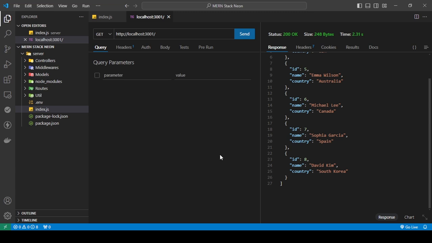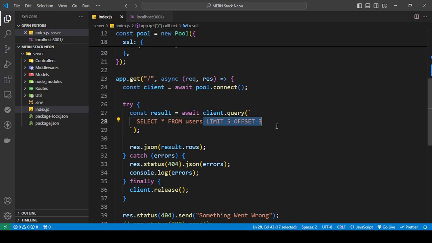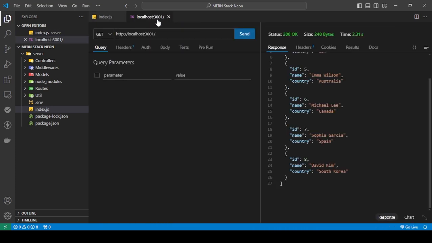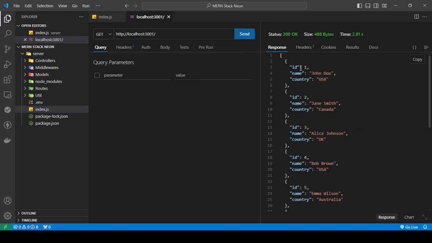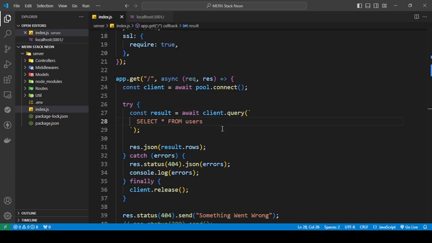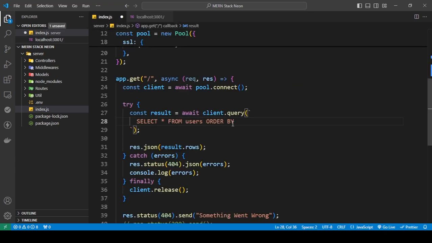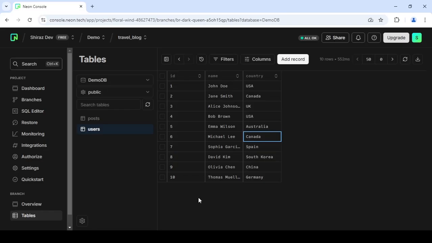Okay, and this is actually, let me just get all of the users first. Let me just save this and let me just show you. So if I send a request right now, you'll see I'm getting the ID of 1 and the ID of 2, 3, 4, and 5. So it's in ascending order, right? So let's say I didn't want them by ascending order, right? So I can specify by using order by which column should be used to arrange all of my users.